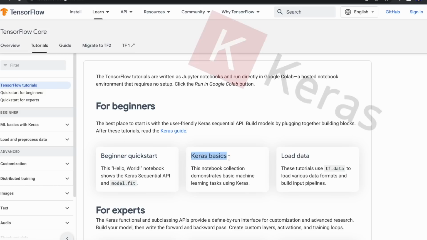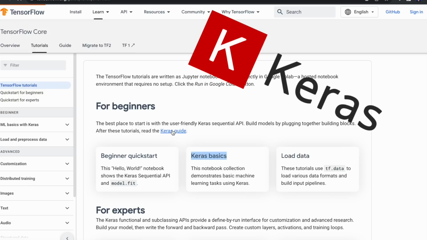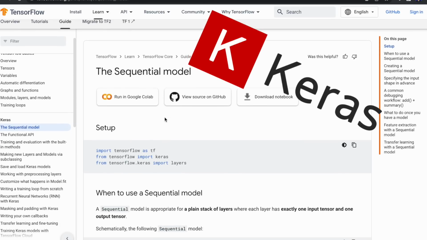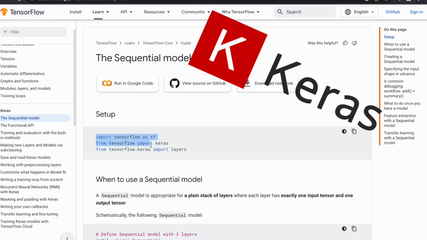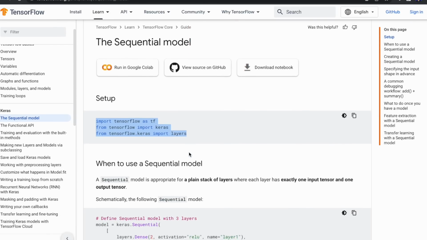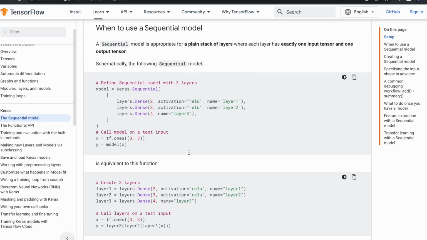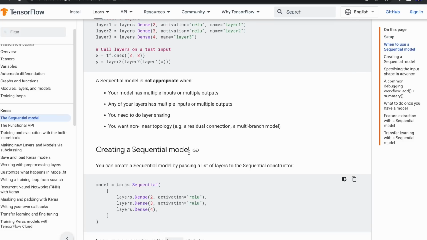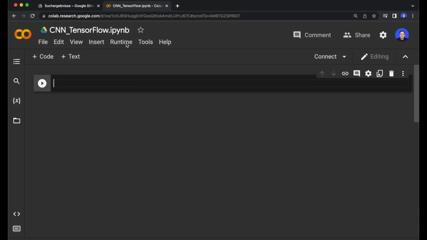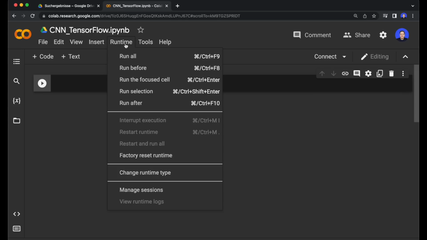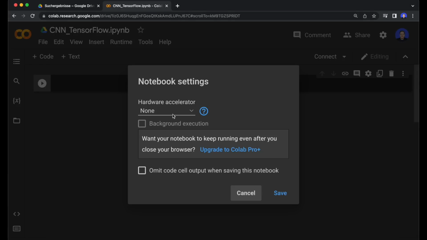It's based on the Keras API, another deep learning library that has been fully integrated into TensorFlow 2. It provides a high-level API very similar to the scikit-learn library and abstracts away a lot of the difficult stuff. So let's see how to use it. I use a Google Colab here, so we don't have to worry about installation and get a free GPU as well. The first thing to do is to change the runtime type and select GPU.